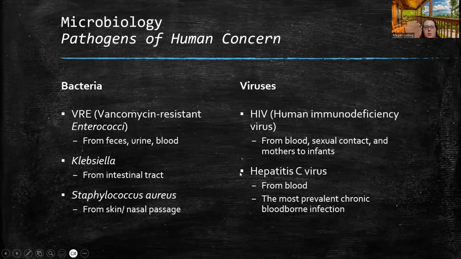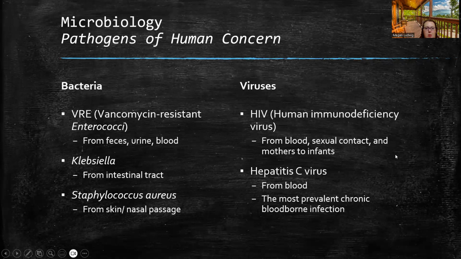So examples here of viruses: HIV, we've probably all heard of that. Human immunodeficiency virus. These two especially are of huge concern for healthcare workers because of the way that they can transmit through blood. So these are blood-borne pathogens that we have to be very careful with, because you're going to come in contact with sharp objects that come down to you from the OR. Make sure you're wearing your proper PPE, because you do not want these.